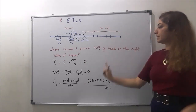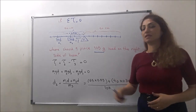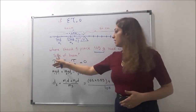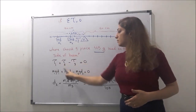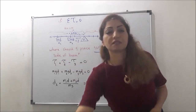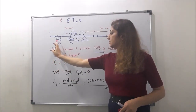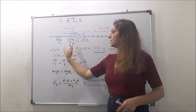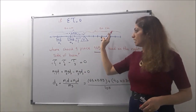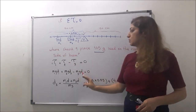And here we want to place a load which is 105 grams. Where should I place it? How far away from the pivot on this side? To make it balanced, the total torque should be equal to zero. So what I know is that the sum of the torque should be zero. Why have I put a minus here? Because we said that the positive sides are showing the anticlockwise rotation. So the torque of this force which causes an anticlockwise rotation, plus the torque of the third load which is here and causing a clockwise rotation. So I should put minus here. So that comes out plus minus torque, equals to zero.